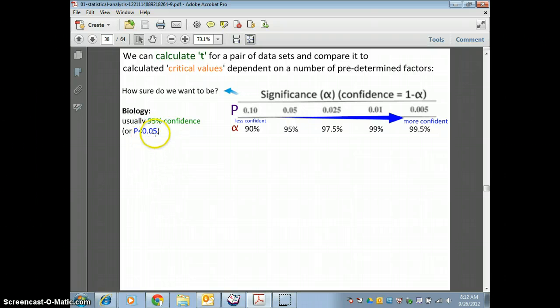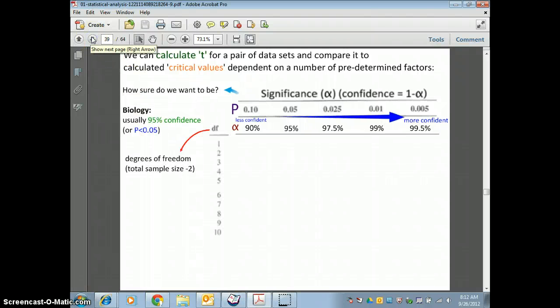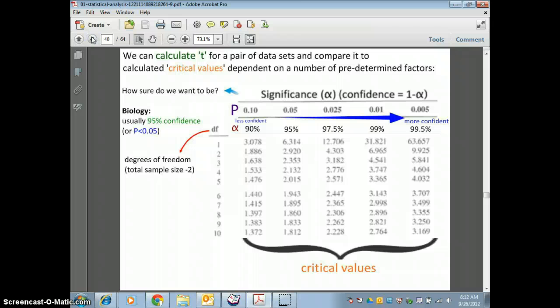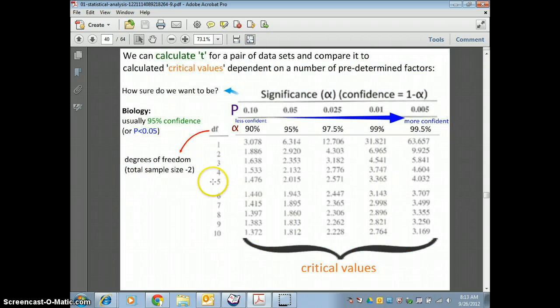We're looking to get 95% confidence, which means the P value is going to be less than 0.05. So remember when you're using your data table, you're looking for the 0.05, which is 95% confidence. P is the probability that the cause for the difference in the data sets is just due to chance, and we want that to be less than 5%. You have to calculate your degrees of freedom, so you add up your total sample size, and then you subtract 2. And then you're going to look up your values from the table. So if you had a data set with 11 samples, so you do 11 minus 9, and then at 95% confidence, or where the P value is 0.05, you'd come and look, and you'd get 1.833, and you'd have to use that to compare with your calculated value.